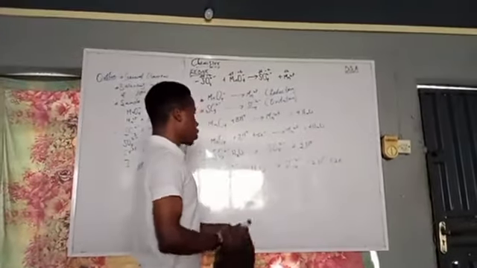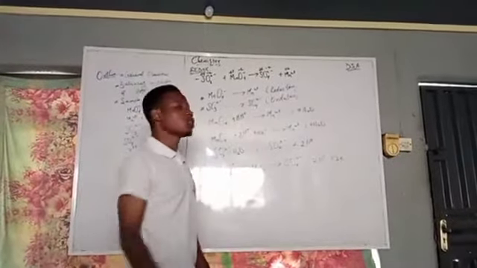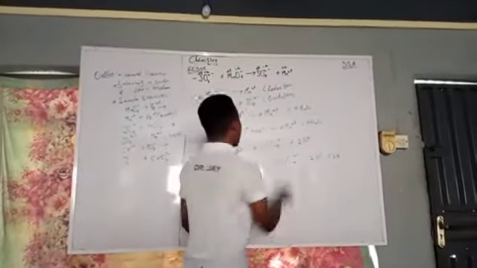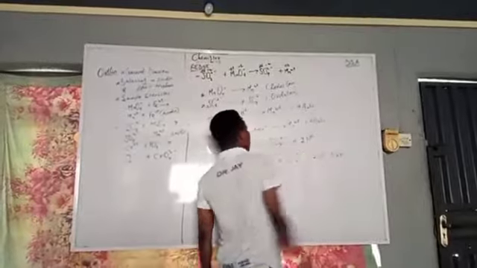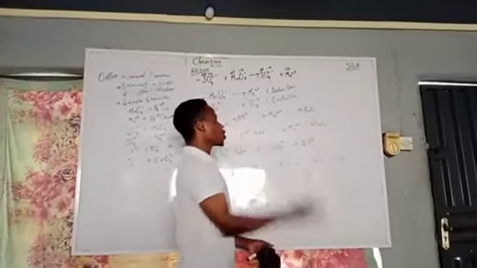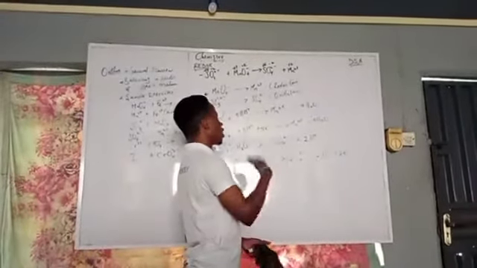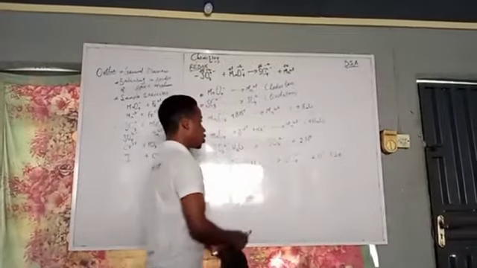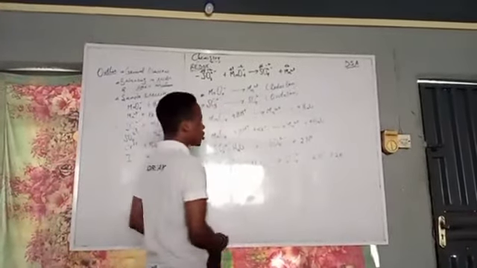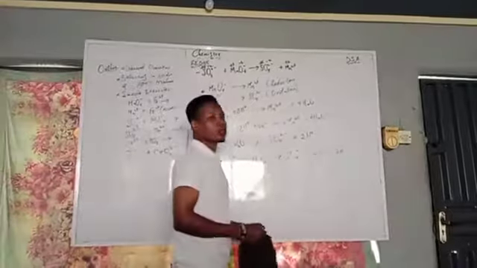Now let me give you a simple trick. Whenever you're balancing your redox reaction, and then you discover that both electrons are on the same side, there's definitely an issue. The electrons have to be on different sides in the case of reduction and oxidation, so as to annul themselves in the case of spectator species.